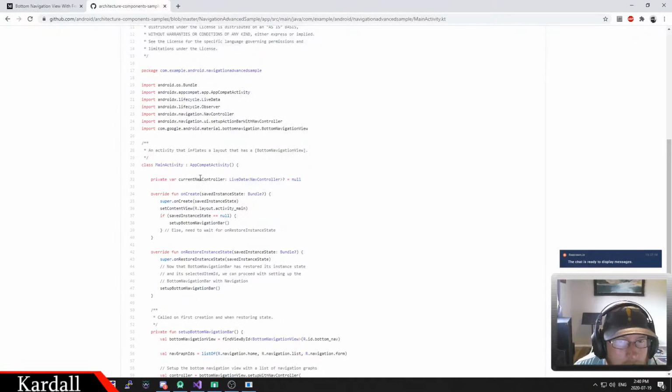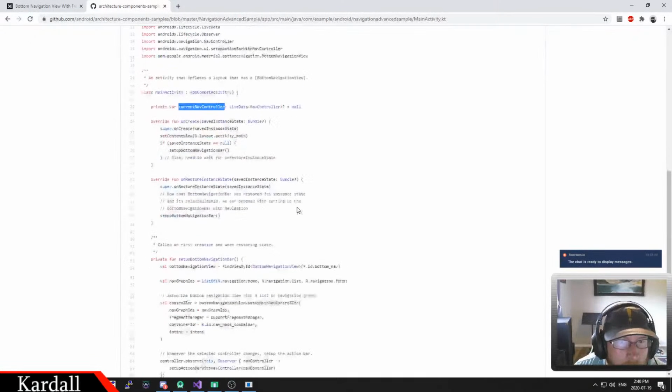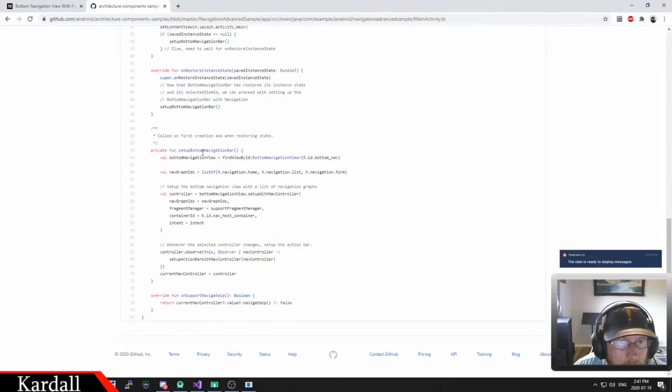So he sets a nav controller and he has instant states, and when you restore the state it finds the bottom navigation, gets the list of things. Set up the bottom navigation view with a list of navigation graphs. That's what his does. Select the controller. Set up the action bar. Observe this. Nav controller, set up action bar.